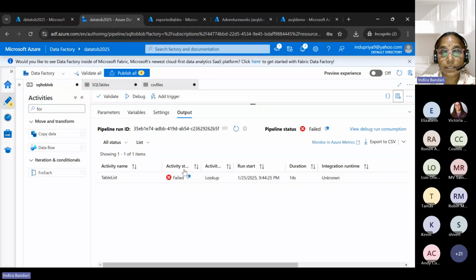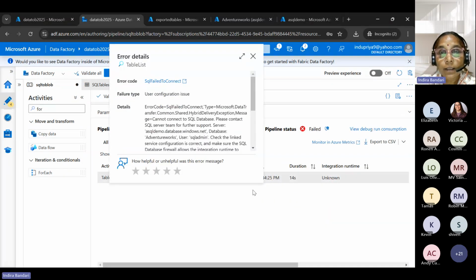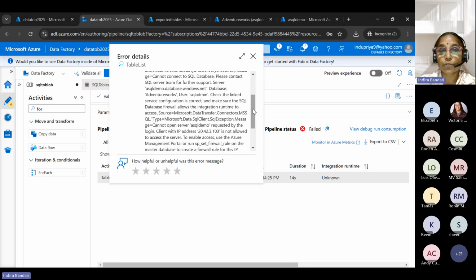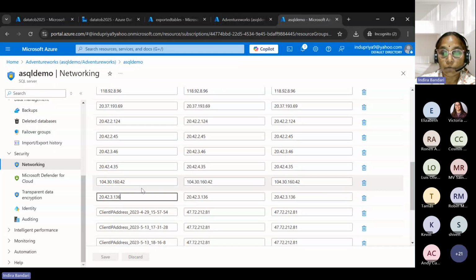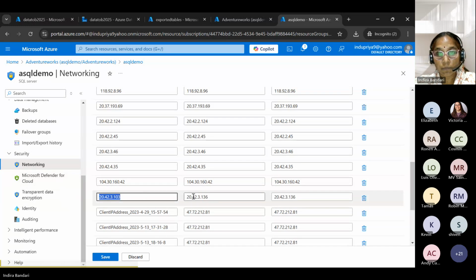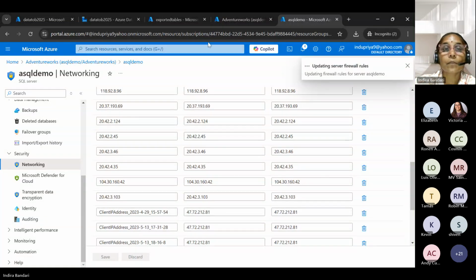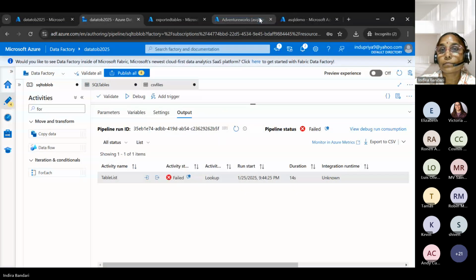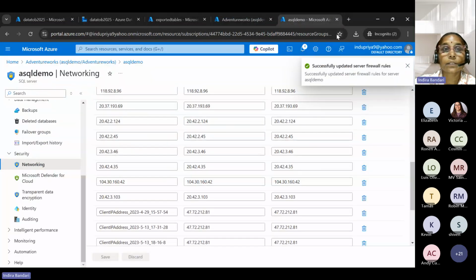Okay, so it has failed. I think it's the same IP address error. The IP address has been successfully added.